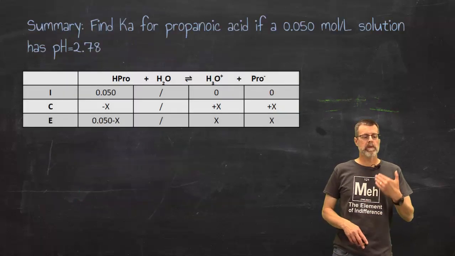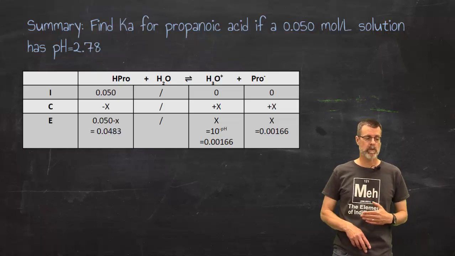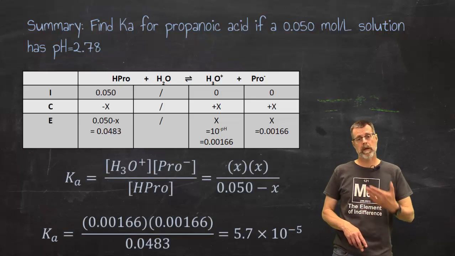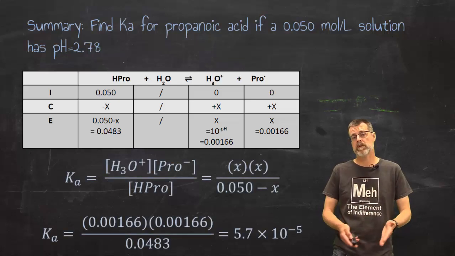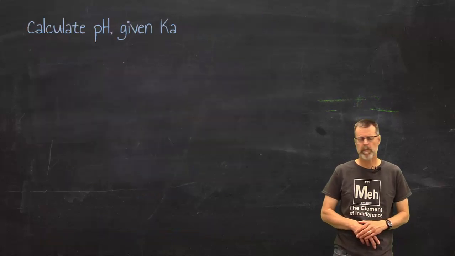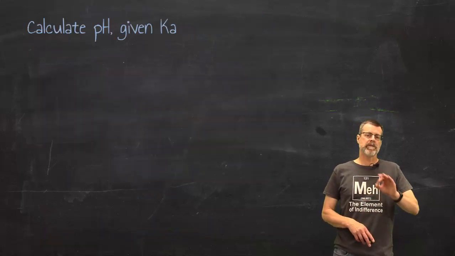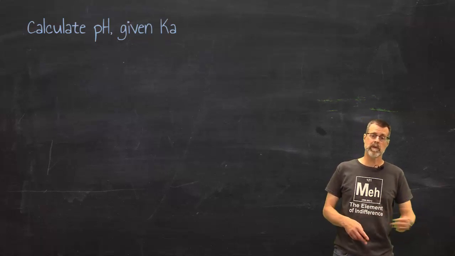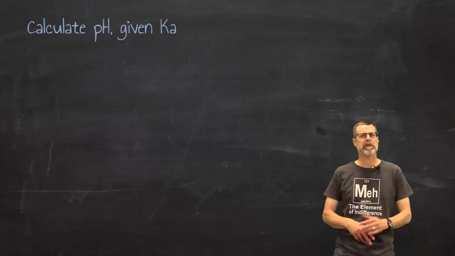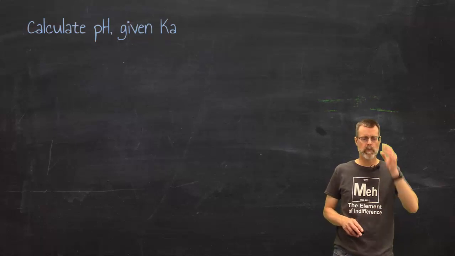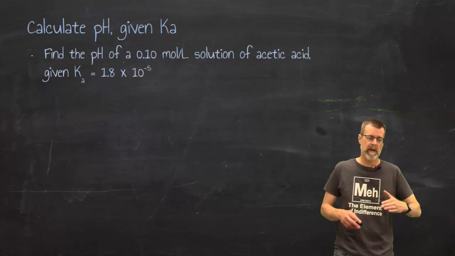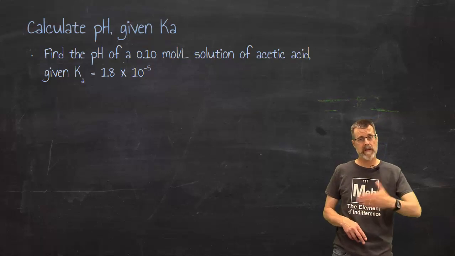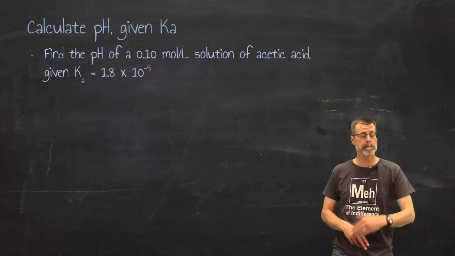So what do I do? I set up my ICE table, I work my concentrations, I figure out my concentrations from the pH value, and then I use those, substitute them in, and find K. Okay, pretty simple. If I want to find the pH or predict the pH of a solution of a weak acid, if I have the original concentration and I know the Ka value, this one's going to be a little bit more involved. Also not crazy difficult, and it's going to take a fairly standard look each and every time, simply because acids dissociate by losing one proton.